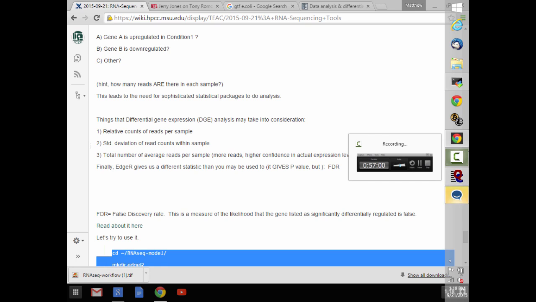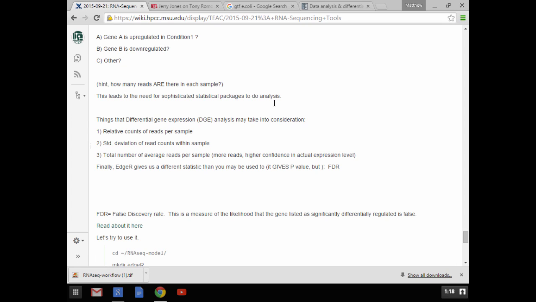The short list of things that I know of offhand that are going to be important for calculations of differential gene expression: the relative counts of genes in the sample, that's the one that we were just talking about. Secondarily, standard deviation of read counts within a single condition. So if you have 3 replicates and gene A has a significantly larger standard deviation or coefficient of variation than gene B, it's going to be harder to determine when something is significantly up or down regulated compared to the other condition. I just said a lot of words. Do they make sense?